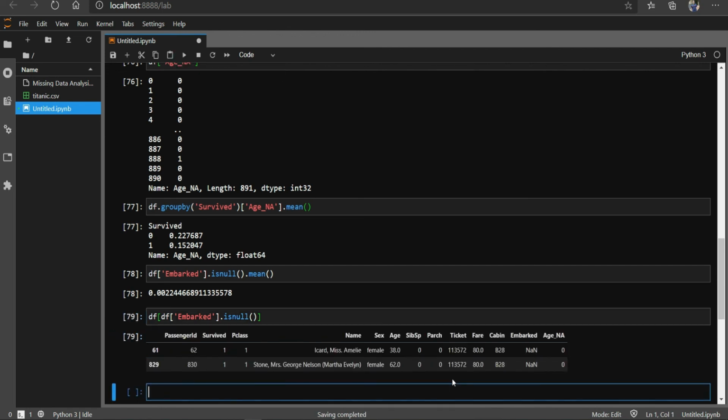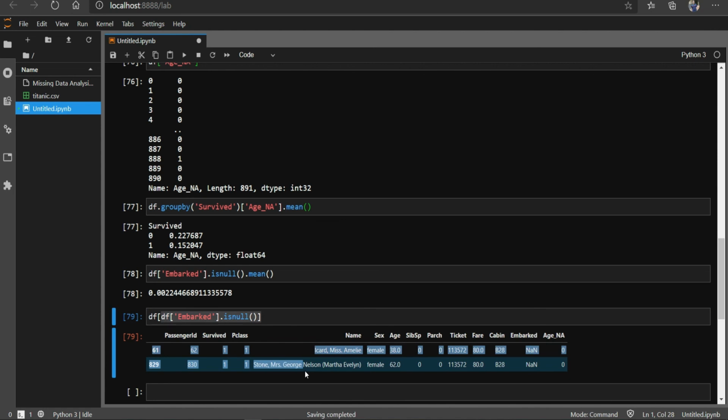So what I have done here is written a simple clause that provides me those records where embarked is null. It has provided me two records, and you see that both of these passengers survived.